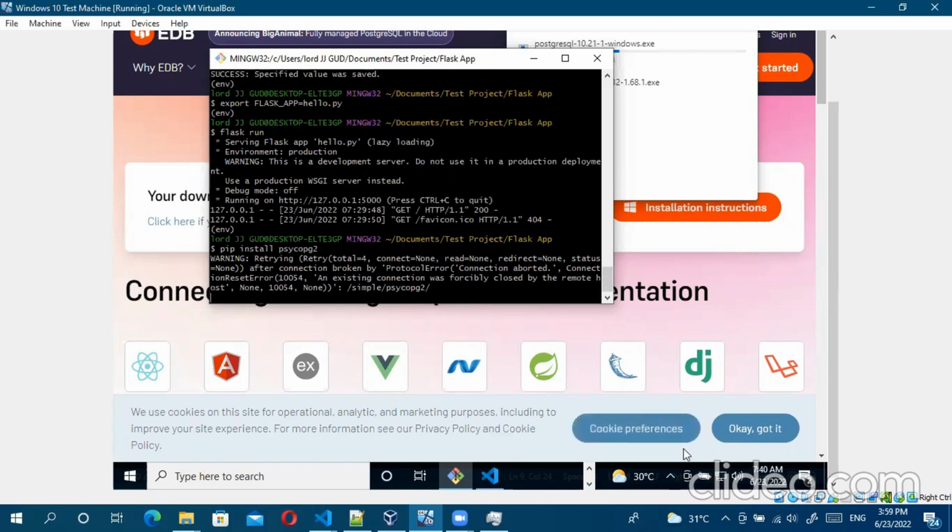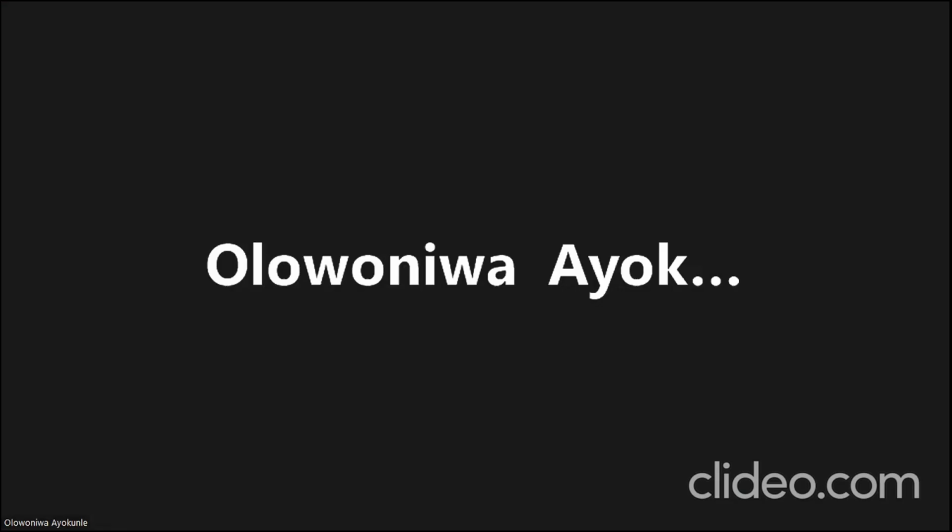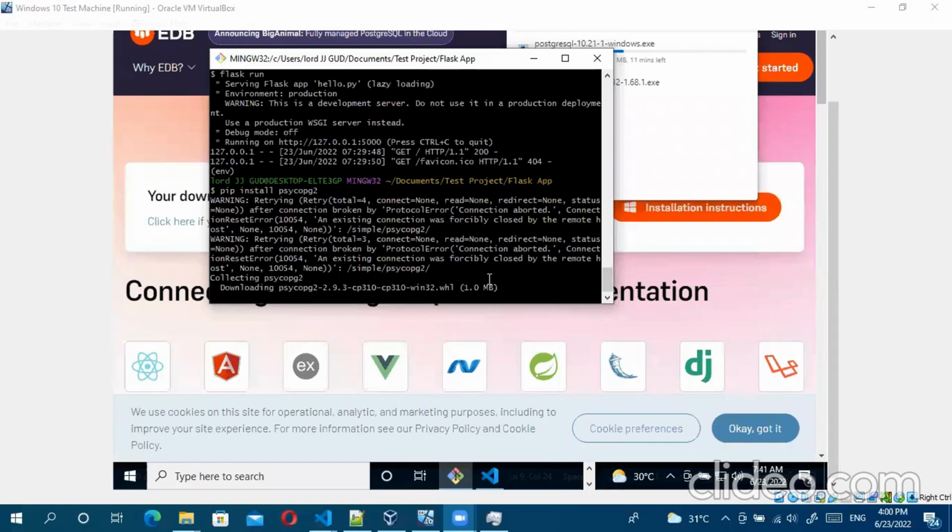Anyways, let's just wait for this PostgreSQL to finish and let me try to change my network to a faster one. I think the network is kind of back, so it's a little bit faster now.